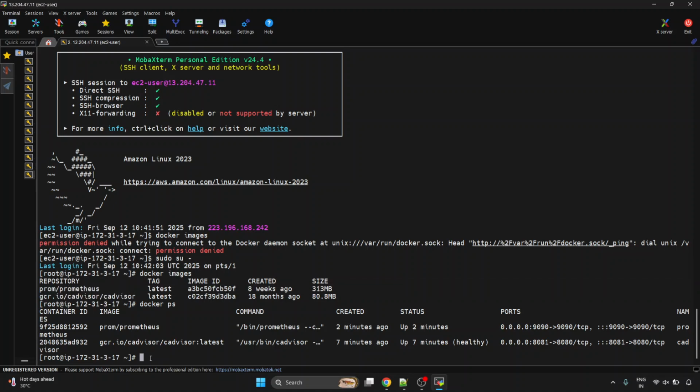So run the Grafana container: docker run -itd --name Grafana container -p, the Grafana port number is 3000, next the official Grafana image.